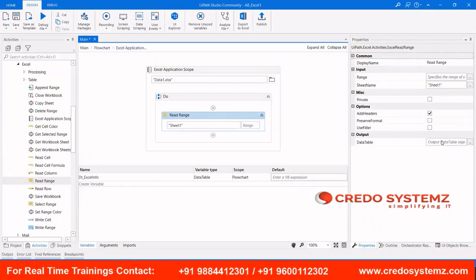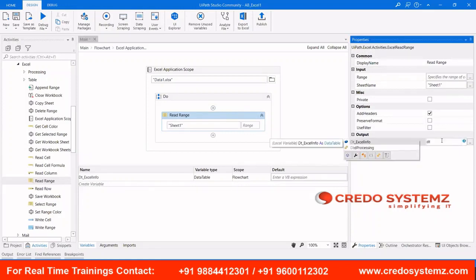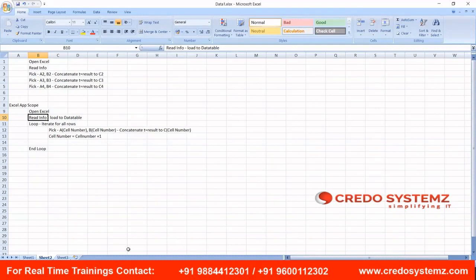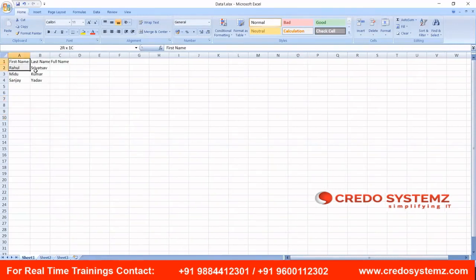So if I give it in the output section, the Excel data you're reading is going to be loaded into it. This happens automatically. You just need to give the variable name of the data table, and it will directly load the info. So now what is going to be in your data table? Your data table is going to have this particular information.